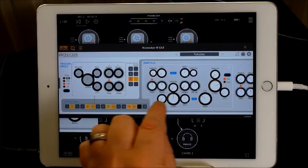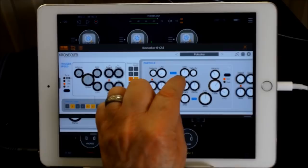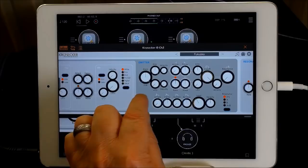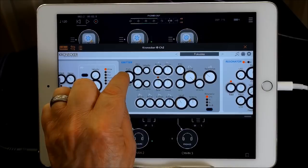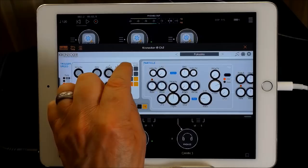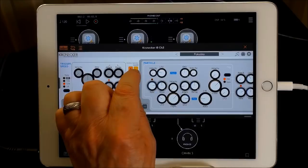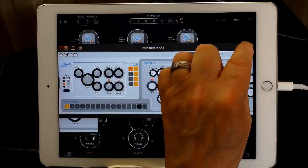So you could make some adjustments. Not really sure what I'm doing here. And then you could bring the other one in and make it slightly detuned. And then you could bring them all back in. So you've got a lot of control over messing around with each individual patch, and then you can save your own.